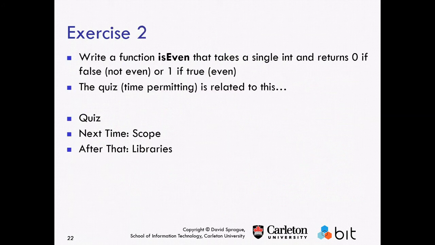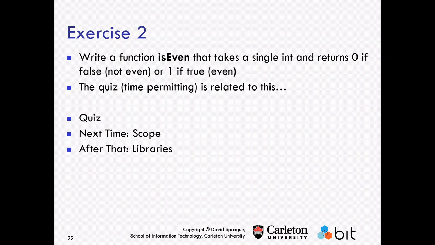So let me leave you guys with this. I want you to write a function is even. So is even will take in an integer, and it returns 0 if it's false, and 1 if it's true. So if the number is even, like the number 2 is even, 0 is even, by the way, in case you didn't know, it's going to return 1. If it's odd, so not even, 1, 3, 9, then it's going to return 0. So is even should return a 1 or a 0, so an integer, and it takes in an integer. I want you to try and write that function, and what the heck, test that function as well.